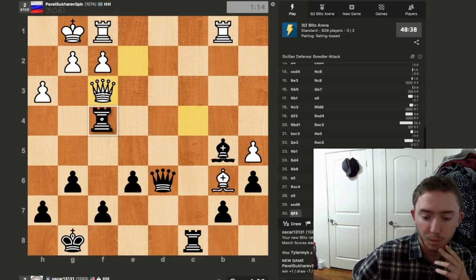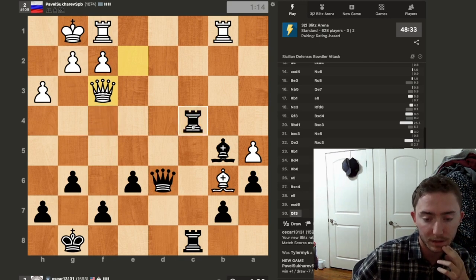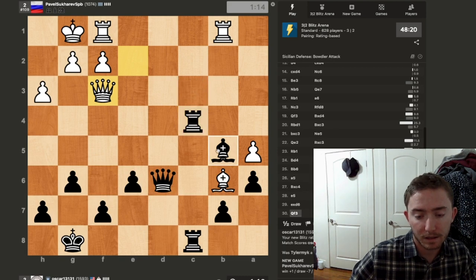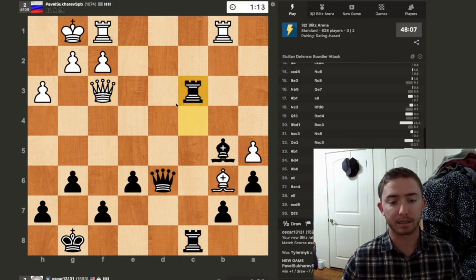This technically doesn't win the rook because white's threatening the rook on taking b7. But this move, I think, does. Don't necessarily even want to let white take that pawn. I am going to win the exchange. Yeah, I think it's got to be halfway decent.